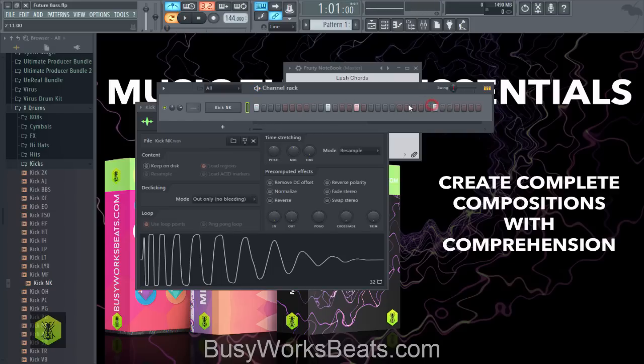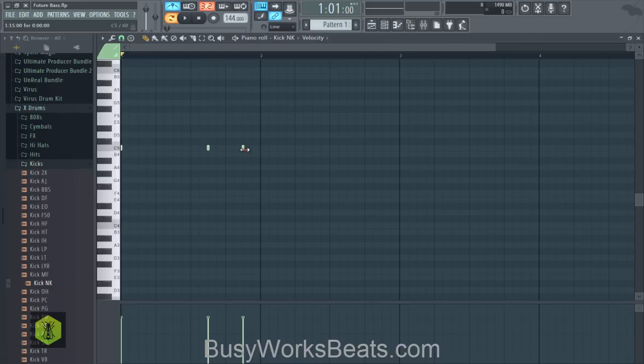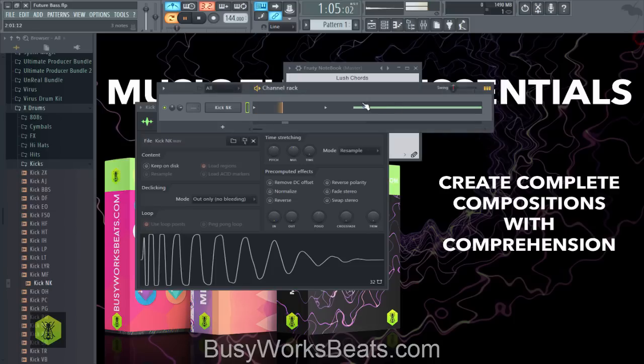So we have to draw this out so it keeps going. So it should be blank space. I don't know why it doesn't allow us to do whatever. So anyway, I'm going to go to piano roll and draw this out for 2 bars. So that's the chord pattern.